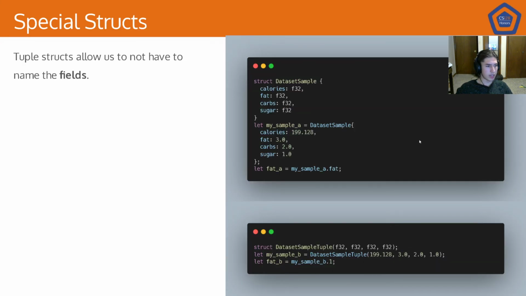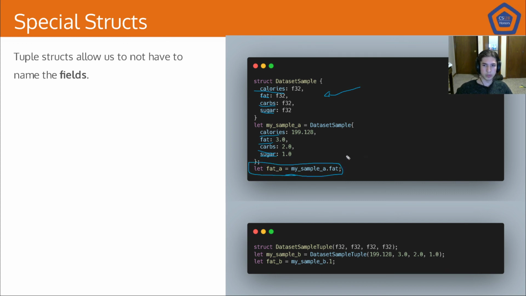Okay, and then our last little topic here is some special structs, what we call a tuple struct, which is a little bit like a tuple and a little bit like a struct. Sometimes with these more simple structs or simple data types, it's annoying to name every single different field, and then to instantiate it and name every single different field. But accessing it is nice because we know what this thing actually is. But maybe there's not really a great meaning to this thing, right?